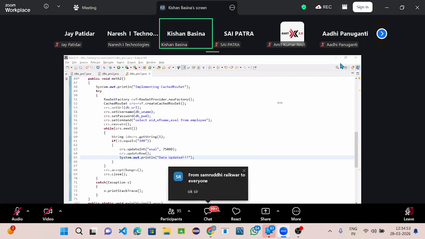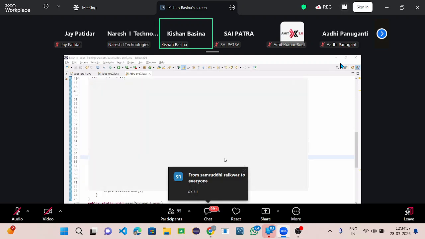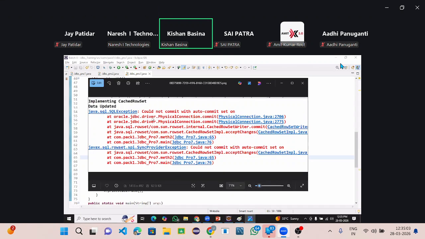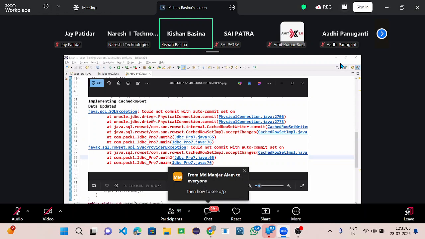If you're getting this kind of message, "could not commit with auto commit set on," do one thing: keep crs.acceptChanges in comment. Keep that line in comment, then execute.